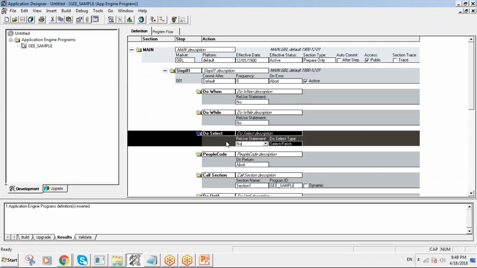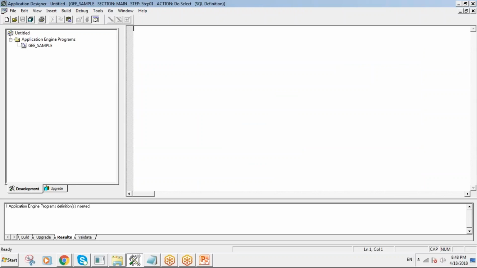Let us say, in this do select, I have written select employee ID, name from PS underscore some table. I used this table name.